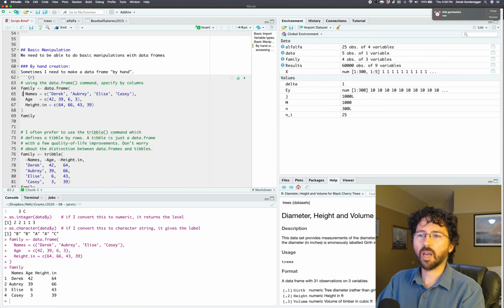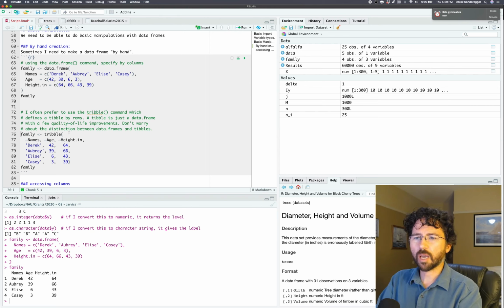So I'm going to specify a column for names, a column for age, and a column for height. But when I look at this in my code, it's not clear that this height 43 inches corresponds to Elise, because it's hard to view this because the names take up more space than the heights.